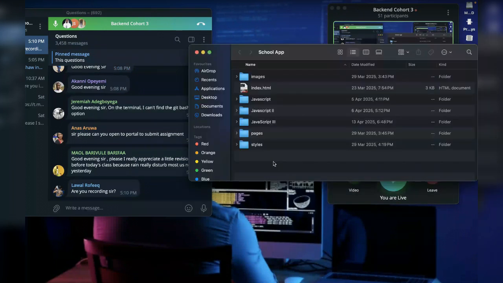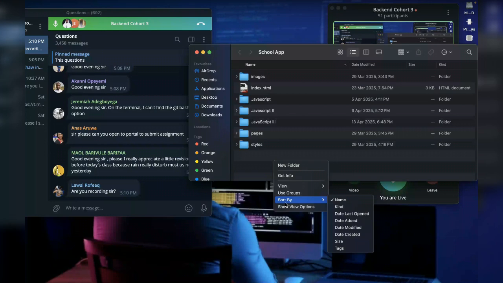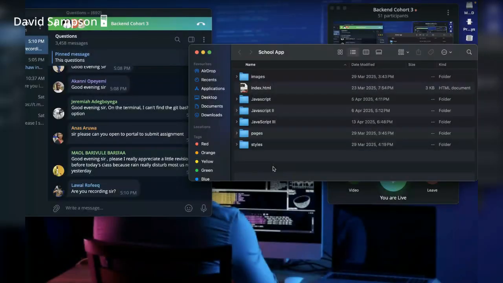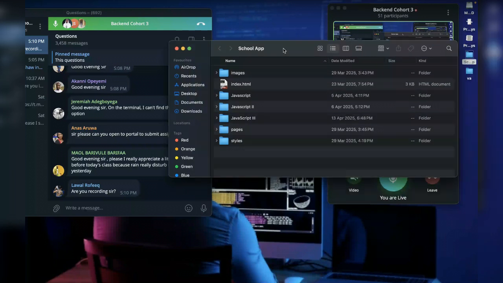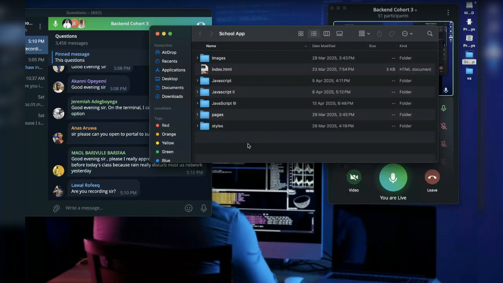So here it is. What I would do is create a new backend folder here. You can download it, but I'm not downloading it. If you download it, you will need to unzip it because you are downloading a zip.